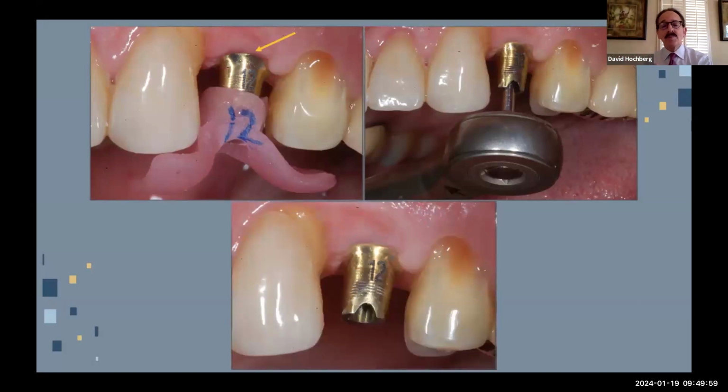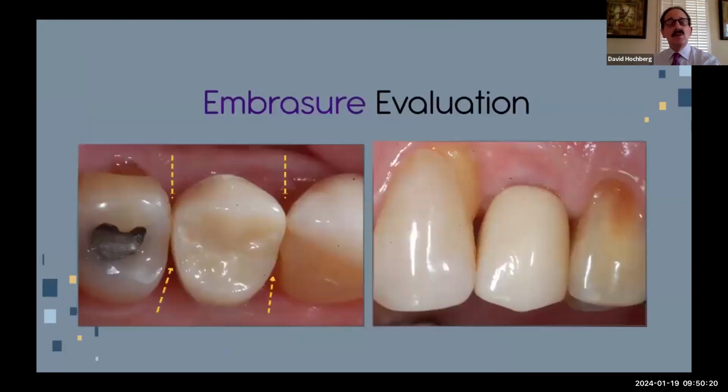After you torque it, it sucks down just a little bit. You know, it's a hermetic seal. It's conical, so your hand tightening will take it to a place, and this is perfect. It's just a hair below the soft tissue, and it'll allow for easy cementation, cleaning without cement getting subgingival.